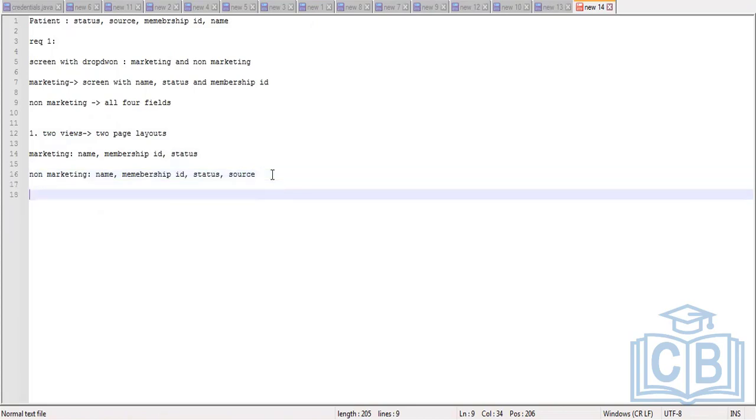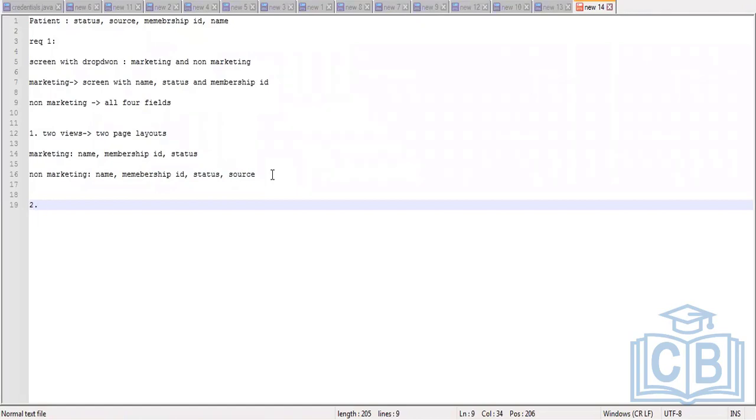Now I need two views, then I need two record types. The intermediate screen that we need to see will come with the help of record type. So that drop down that I'm asking about will be created with the help of record type.